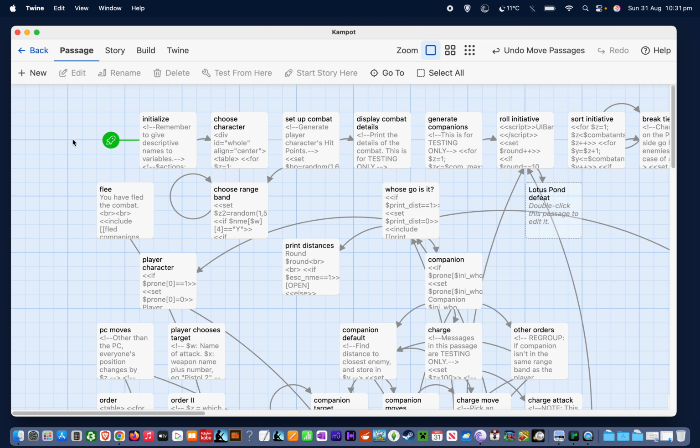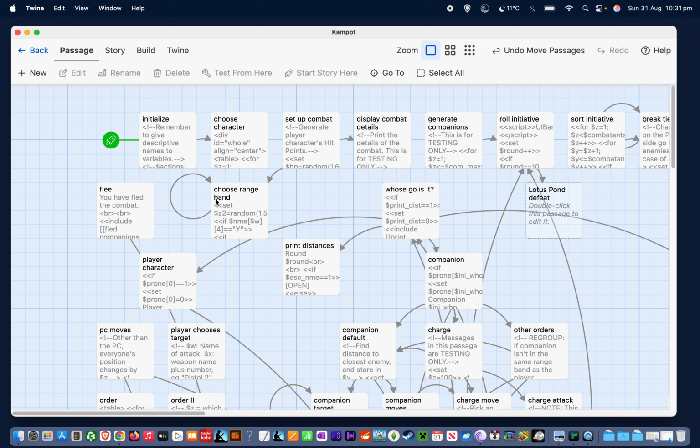There's three consequences of having lotus pond equal to 1. First of all, if the round number gets too high, then the players run out of time and therefore they lose.